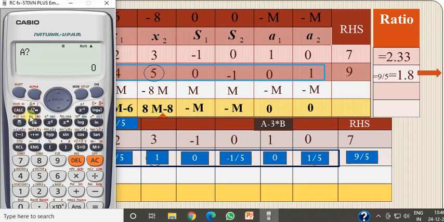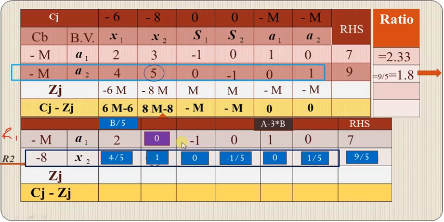We can say calculate. So what is the value of a? That's the first one, that is 3. So you can write 3 equal to, what is the value of b? That is 1. That is the new value of the second row, that is 1. So you will get 0. So you can write 0 here. Similarly, for the next values you will get minus 0.4.